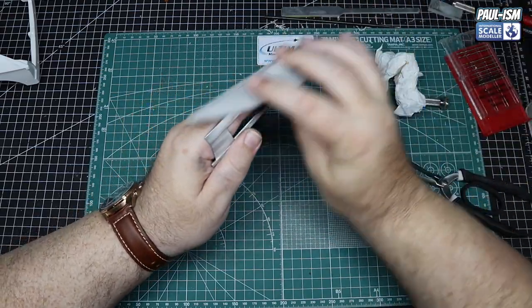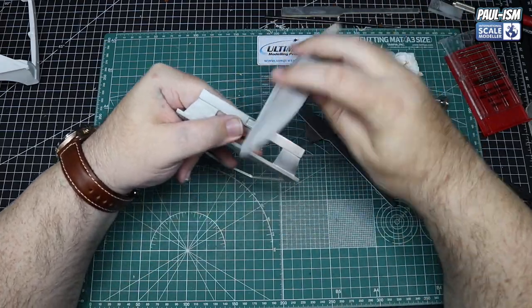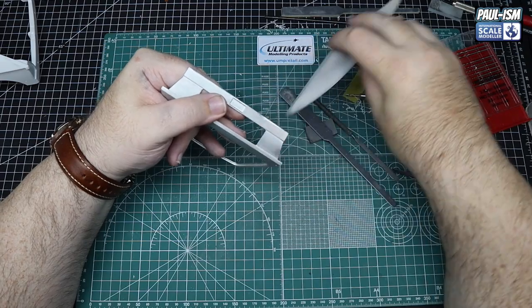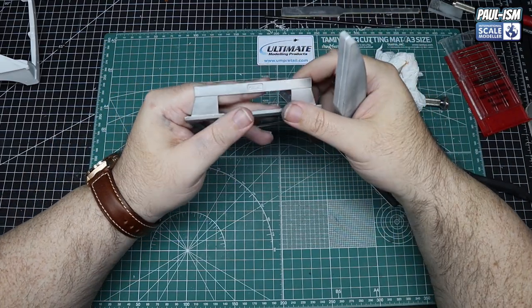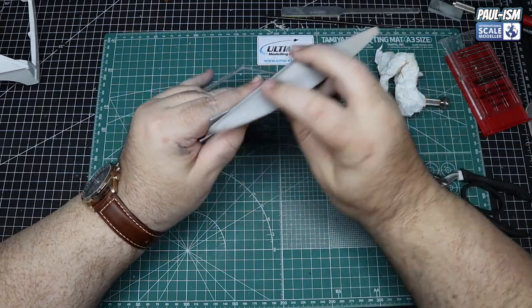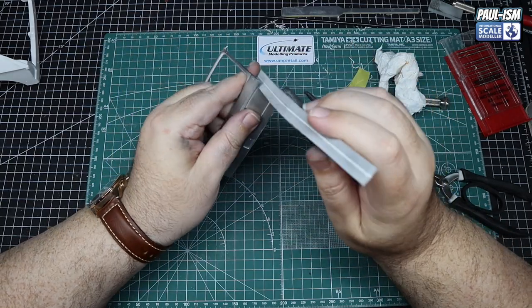If there is any flaws, you can get a sander or a file in there to get rid of them completely. So, yeah, it's not too bad. It was a bit time consuming, this piece. It was a little bit of a pain. I always knew it would be. From the day I reviewed it and saw just how bent it was, I knew this was going to be a problematic part. But overall, it's fitted in not bad.